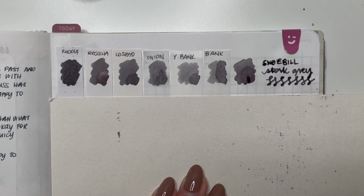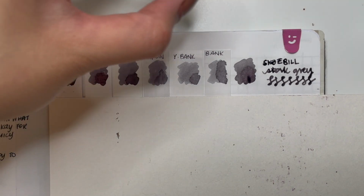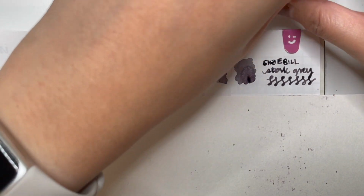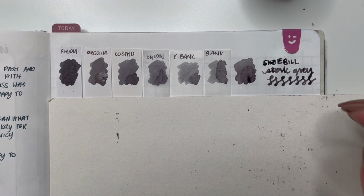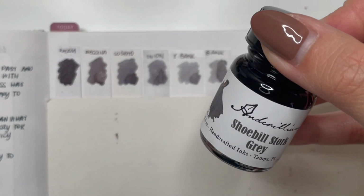Somebody asked me in a comment in another video, I think it was Grace, she asked, you only journal on Tomoe River paper, you don't use the others for anything else? I'm like, no, I don't. I love journaling on Tomoe River paper, but I also love seeing the effects on all the other papers. So that is Shoebill Stork Gray.